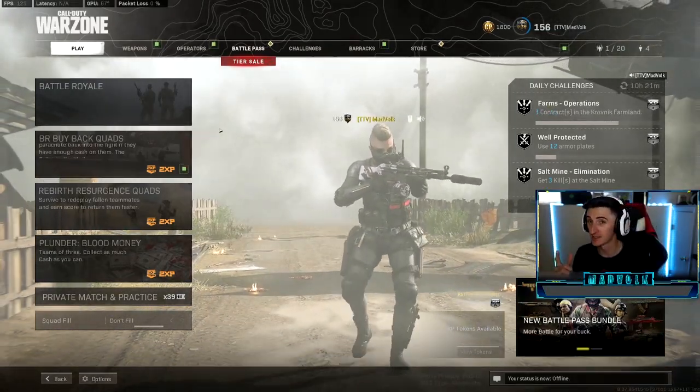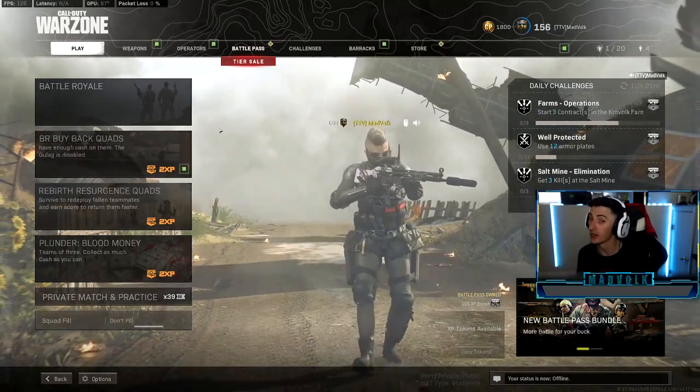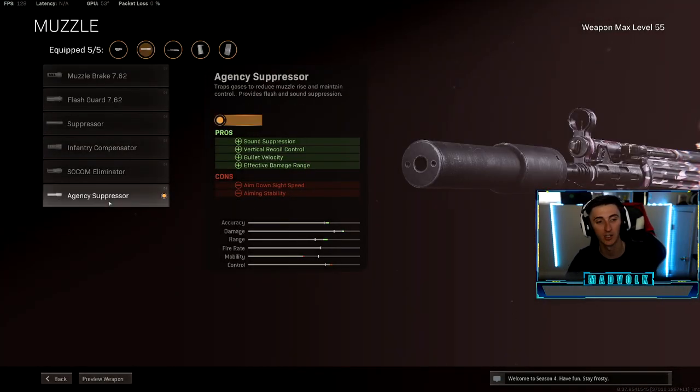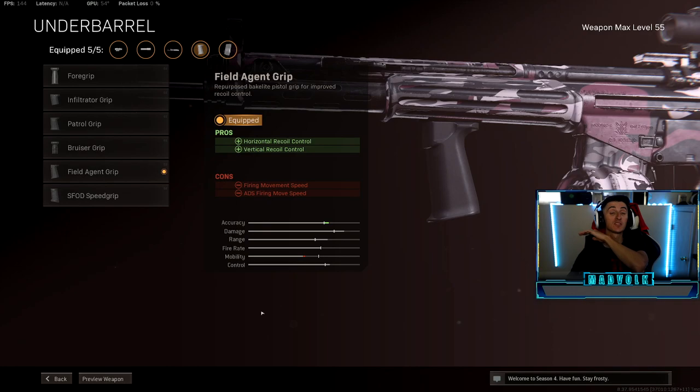I beat my personal best, which was 24, fragged out, C58. I know everybody already made the video, but I'm super excited to show you what I did with the gun. Let's talk about it. This is what I was rocking in the video. Agency suppressor for the long range. Task force. You're controlling the vertical recoil, up and down, and horizontal bounds. That thing already does not move. So vertical is pretty easy to control. You pull down on it. It has a pretty straightforward recoil. It doesn't have the weird S shape as a FARA does. If you wanted to absolutely not move, you put on a field agent grip.